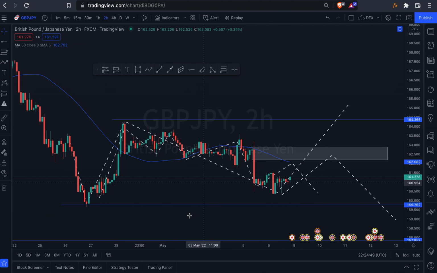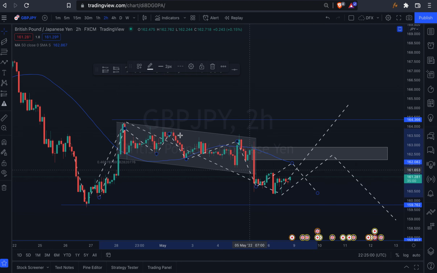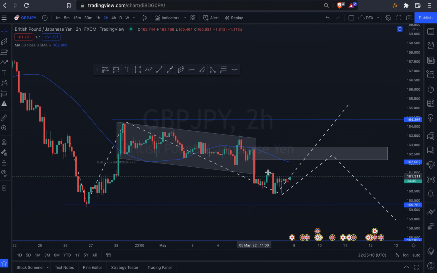Let's see. Was it a triangle? Not a triangle per se. I think this. Okay, so let's see some of the sort. Yeah, good. So now the price is about to do a retest for this zone and sell off. So this is what I'm talking about. Let's just see what happens on this GJ. Although I'm looking for more sells, when price breaks the zone, I'll be considering buys rather than sells.